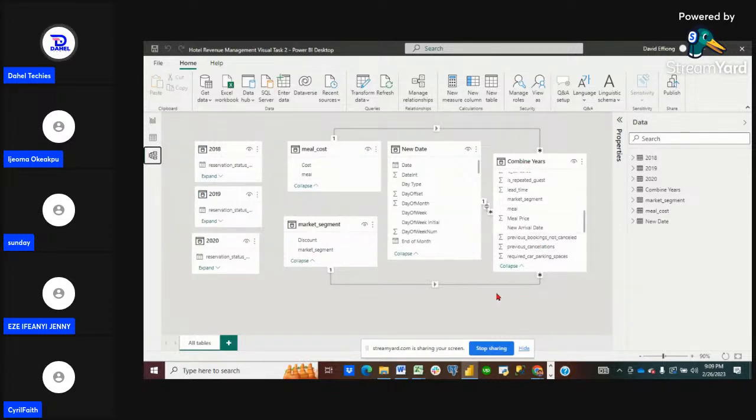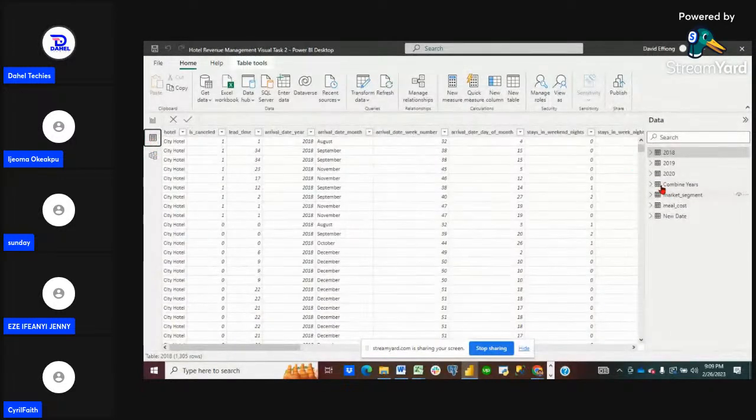So please, when you are working as a Power BI developer, always ensure that your modeling is top notch. You get your key columns, your key indicators, and your secondary tables sorted out. When you do that, let's go back to our data view.